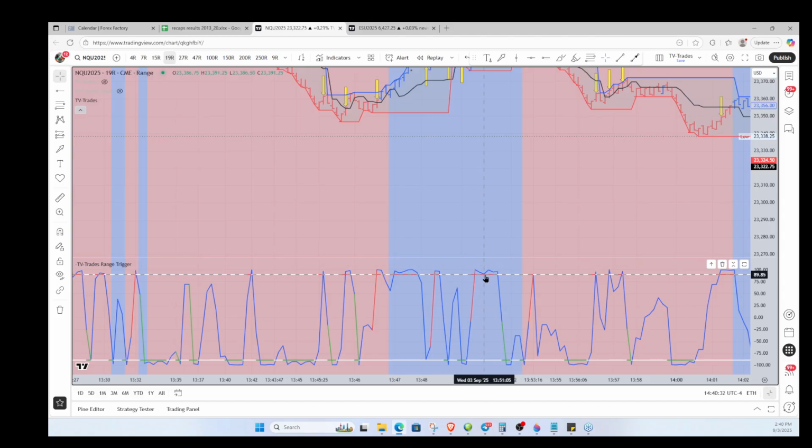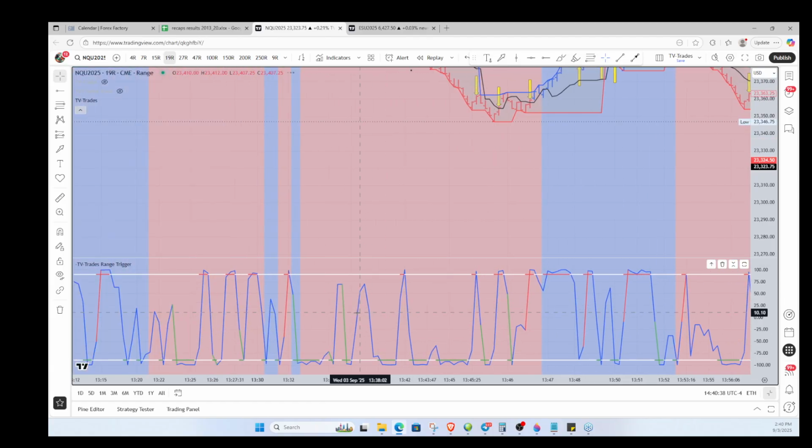There's another thing about this. When it's hit the market and it looks like it's come out but it hasn't, if this doesn't change color, it hasn't come out. If it does change color, that means it has come out, and sometimes it'll kind of weave right back in, something like this. If it's come out, it's got to go all the way into the overbought to be able to take another trade in that direction.